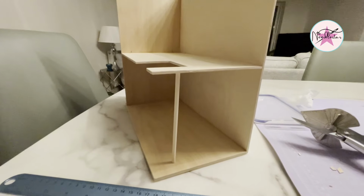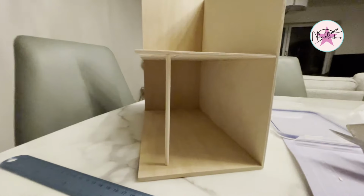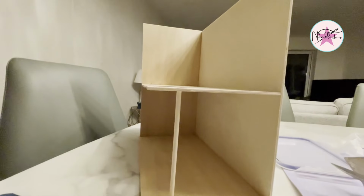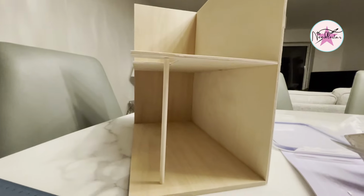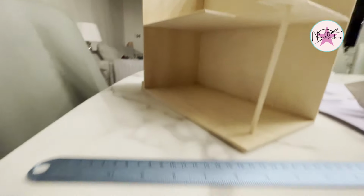So put a support from the middle there, just to keep the bottom and the top supported, so that it doesn't start to bow. There you go, that's the side panel.